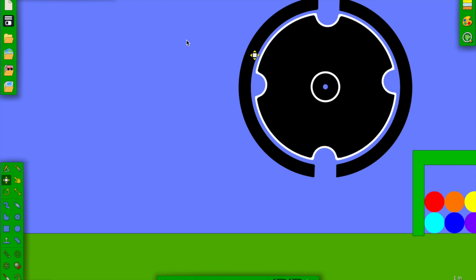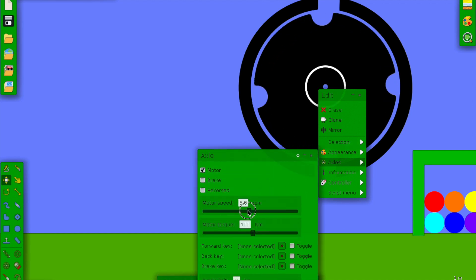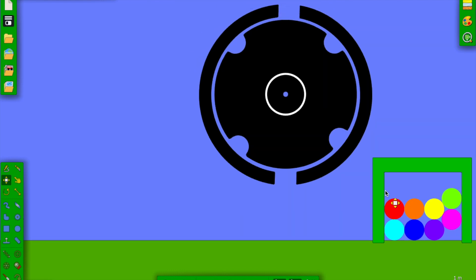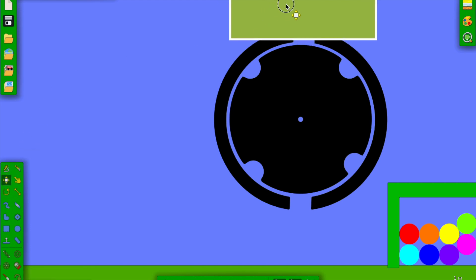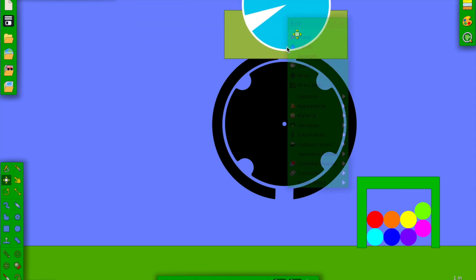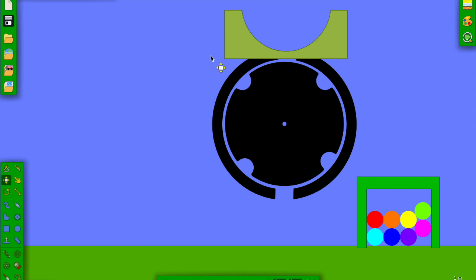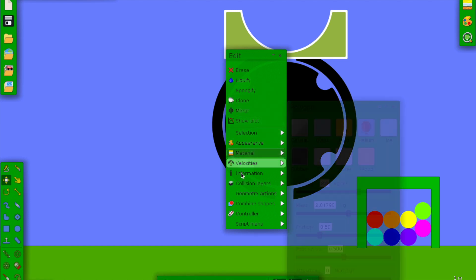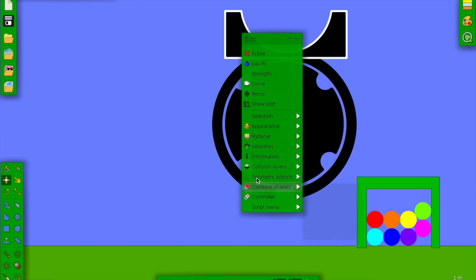Center it — there we go. Now if we add a motor and make it around five, look at what we have. Now we can take our marbles. Let's first add a bowl at the top. This is just a review from part two. I'm going to subtract — make it black, combine.